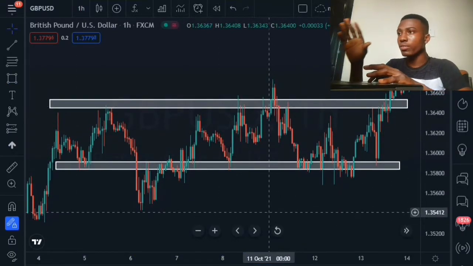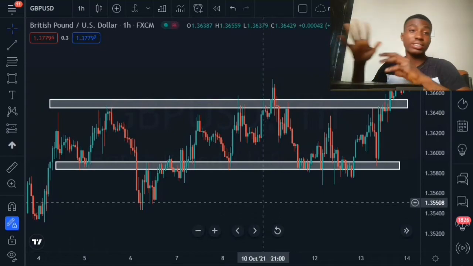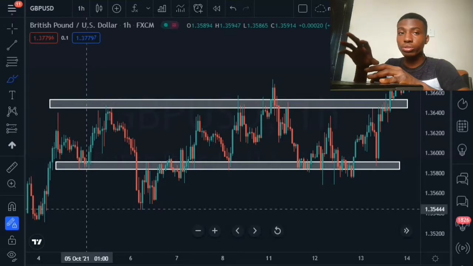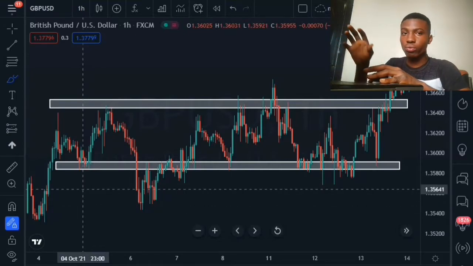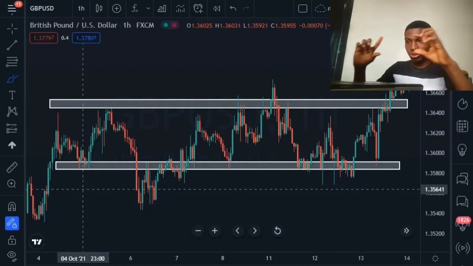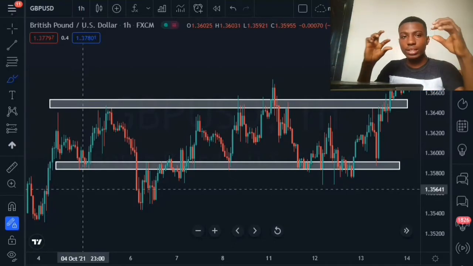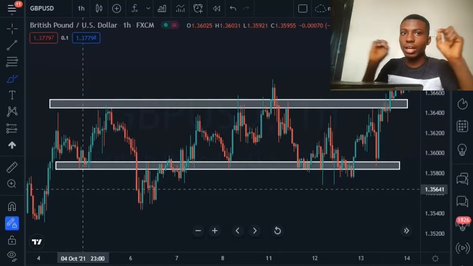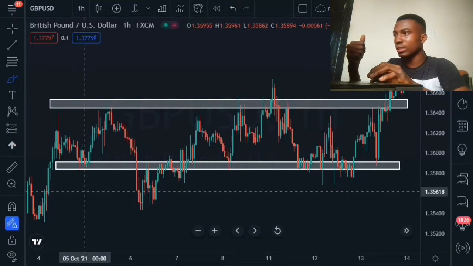So right now I've already found the support and resistance in the market, and let me explain how I got it. Basically, what I was looking for was points of rejection in the market, a constant point of rejection. So I just had to draw in a line and find out that at this point price was rejecting and rejecting and rejecting. Let's take a look at it from the support.